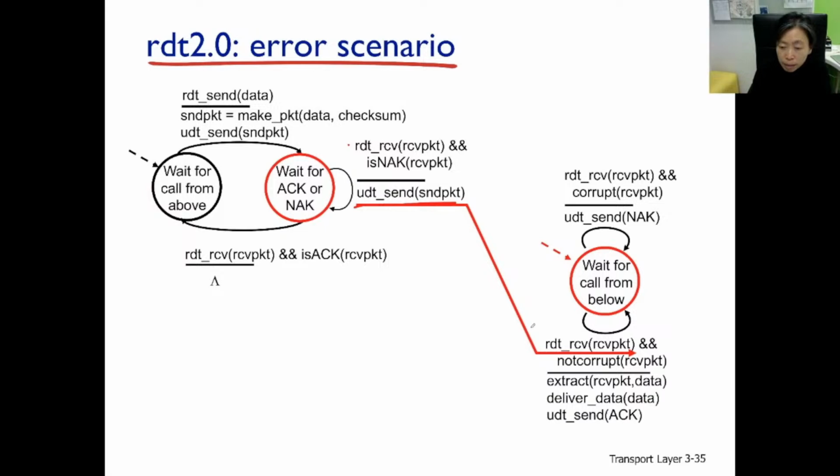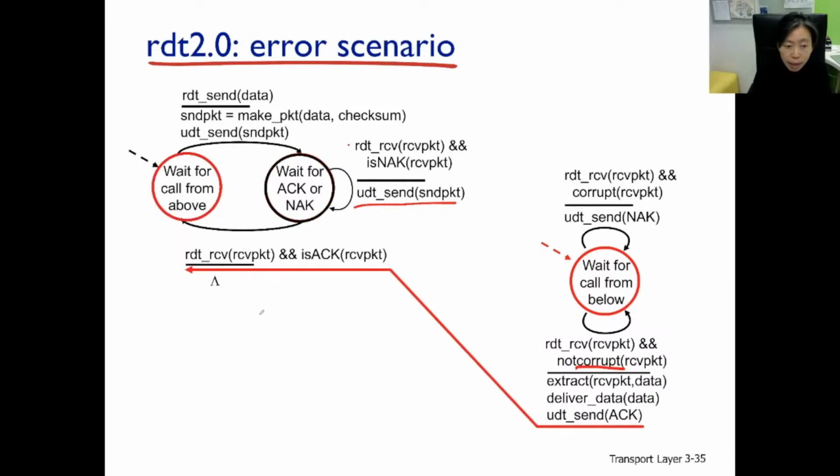But the second time, yeah, we're lucky. Second time it's not corrupted, therefore we trigger this transition and another packet being sent back. And this transition now, because of the condition being matching, yeah, we do nothing and we return. The sender returns to wait for call from above state. All right, should we do it again? Oh, probably not, right? You get the idea. Okay, so the interaction between the sending and the receiving machines of RDT 2.0, how they interact.